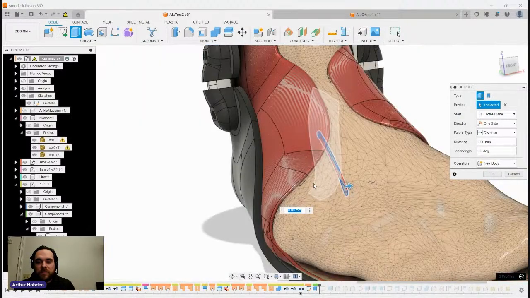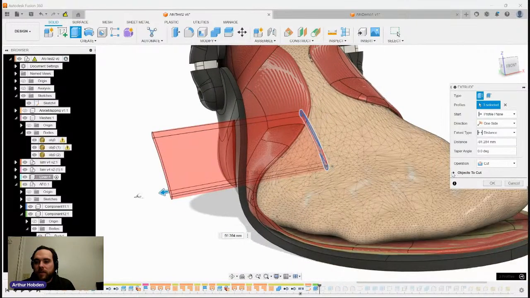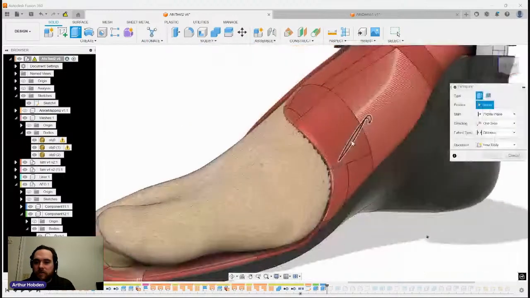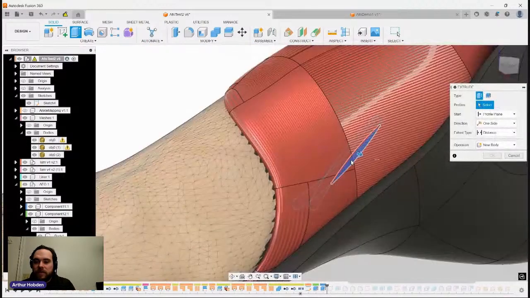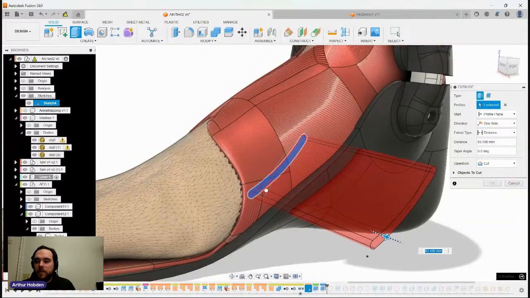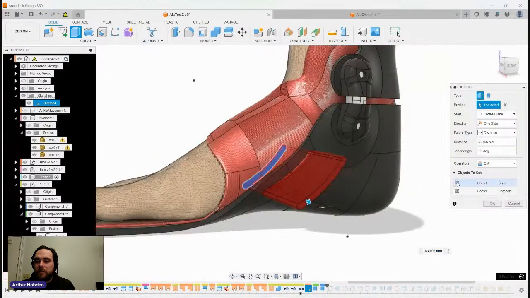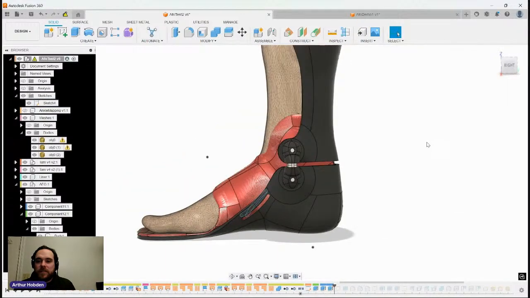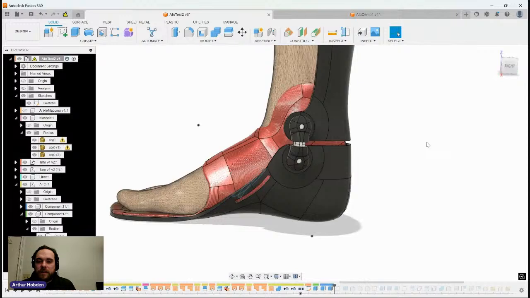Extrude that one straight through, making sure we are only cutting the component, not the liner. Same thing over here. We're going to do the concave one this time, and we're going to punch that through here, being sure not to cut the liner. Fantastic. So we got our holes. We've got our strap clasps.